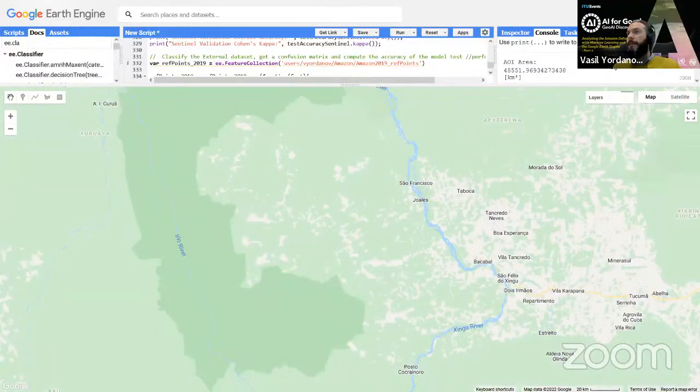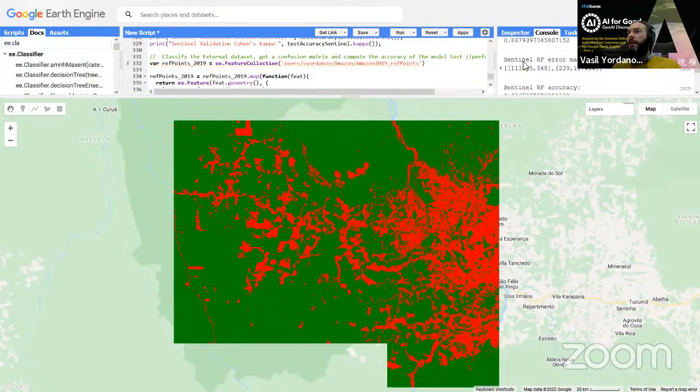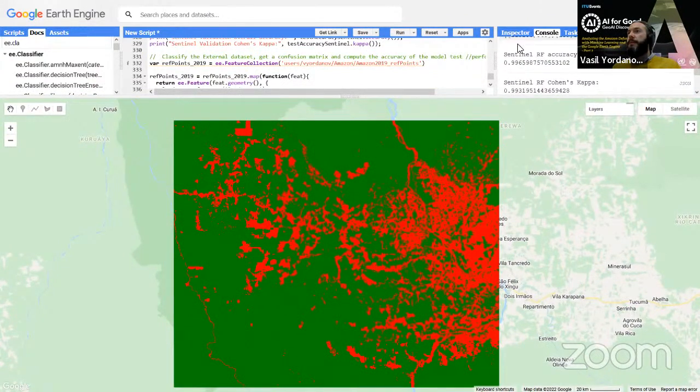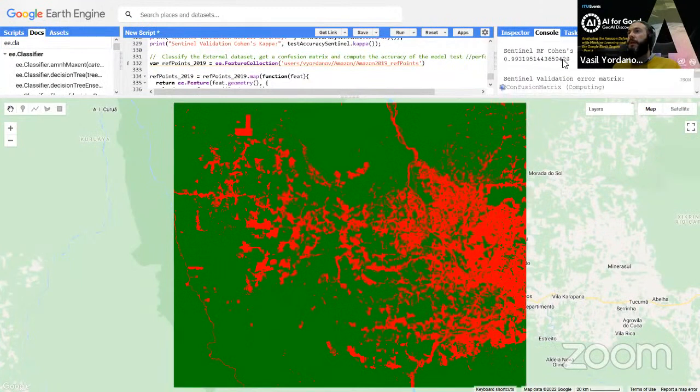Okay, it's coming. We can see what the accuracies are. You can see the error matrix. Accuracy, this is for training. Now it is still computing the testing values. And here the external values.